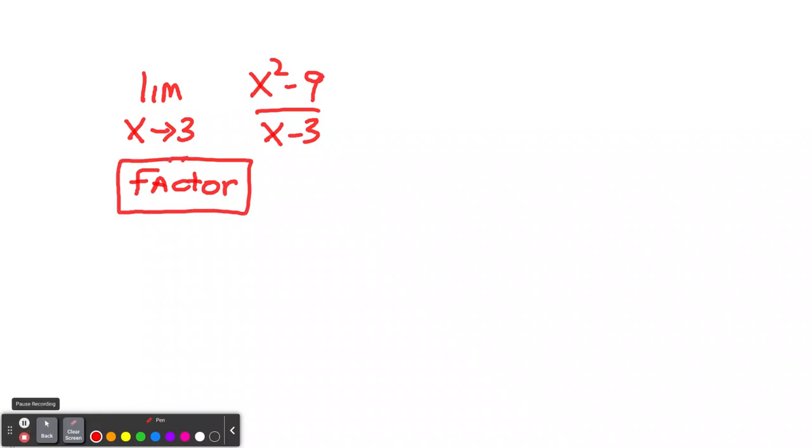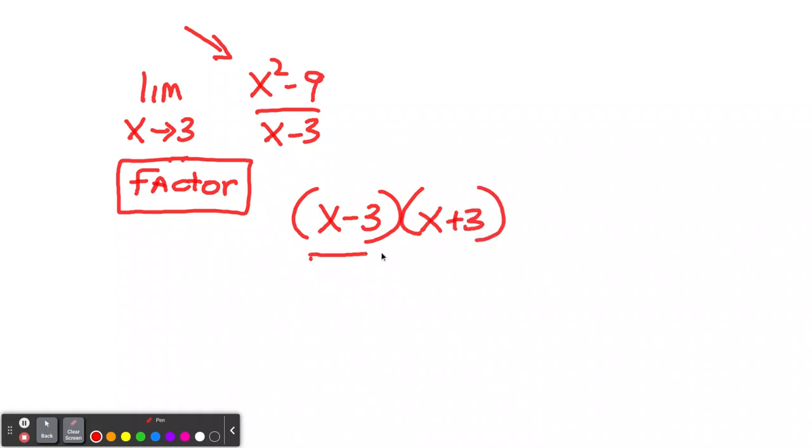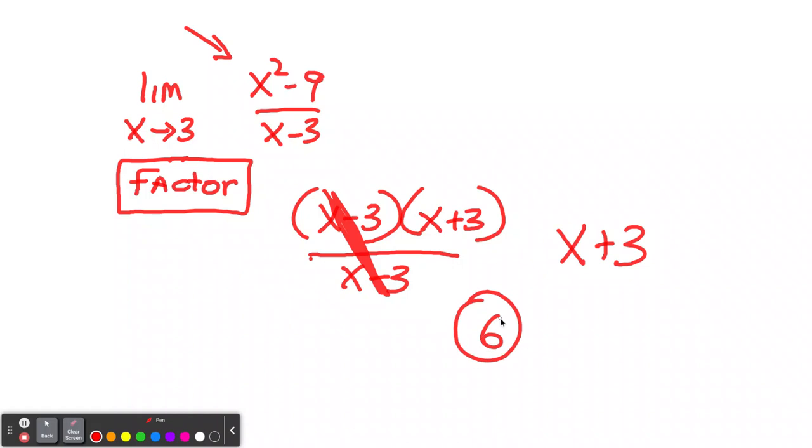All right. So we have a difference of two squares over here, right? So this should be x minus 3, x plus 3. That's the difference of two squares over there. And over x minus 3. And we cancel out the x minus 3, and we're left with x plus 3. We plug in, and we get our answer of 6. So that's what you should have had. Let's do one more. Again, go back if you need to.